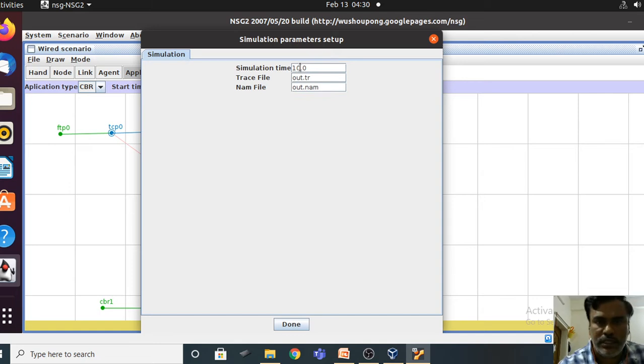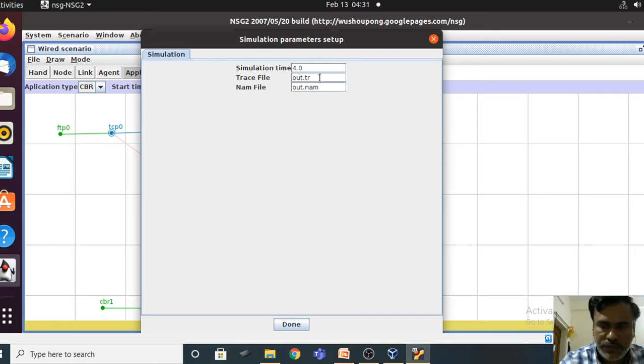Therefore you have to take the value of the simulation time as 3 or more. So I'm giving more than the completion time of the data transfer, that is 4, and then you have to give the trace file and nam file.